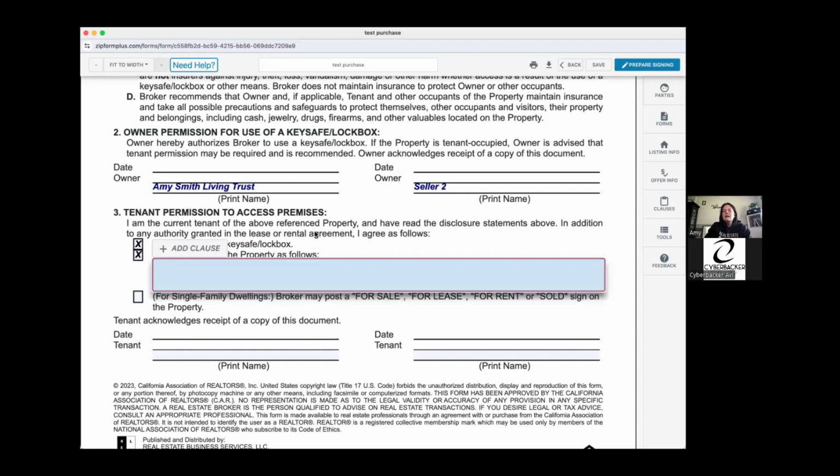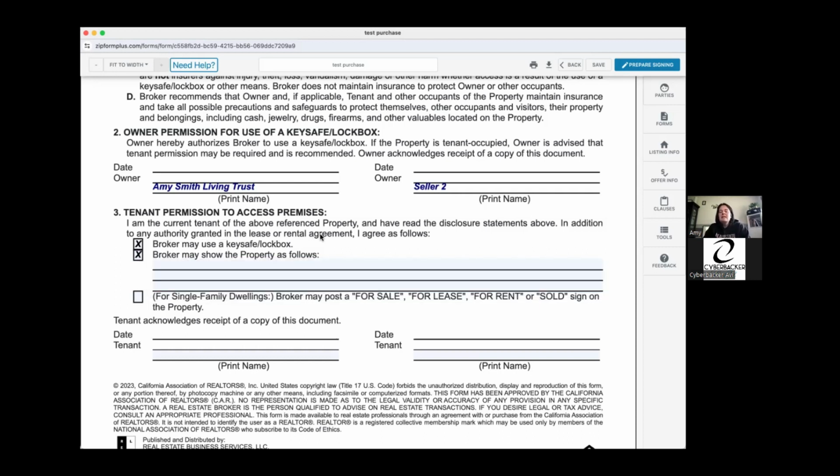Usually if it's tenant occupied, like an official tenancy is in that property, it's usually 24-hour notice. So I would usually fill that in. 24-hour notice via text is usually what I would fill in there. So that they've authorized that, hey, text notification, or you could put text / phone, that either of those notifications would be appropriate. Hopefully the tenant's on board with selling the property and they're cooperating.